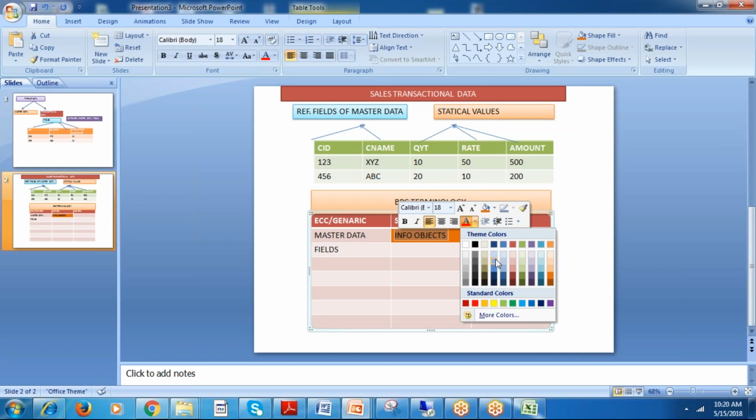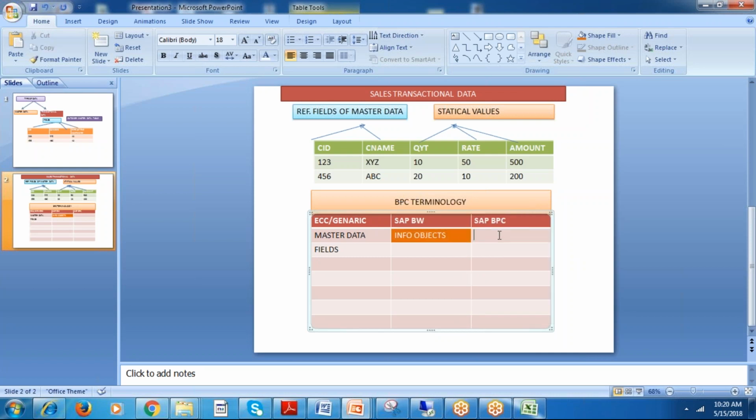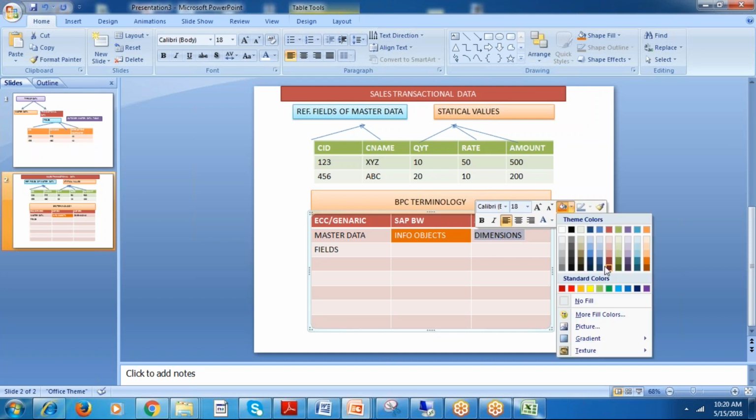Coming to BPC, where do we store the master data? In dimensions. Dimensions contain the master data.